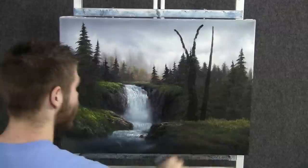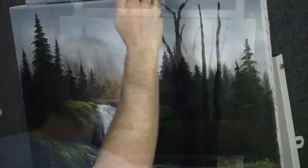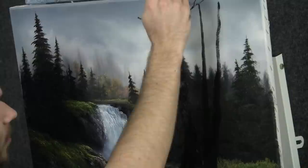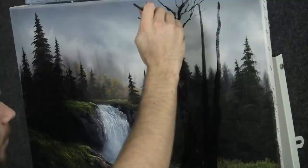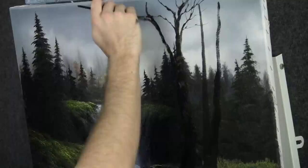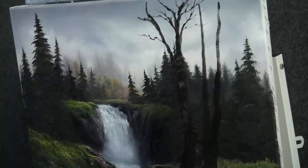And maybe one right there. With the liner brush, we can drop in a lot of nice little limbs here. I'm using very thin paint and allowing the paint to flow off the brush. If your paint doesn't flow like mine is, then simply add more paint thinner. Remember to have a lot of nice shapes to your limbs. Don't just come up here and draw little squiggly lines — make a lot of nice hard movements and areas where maybe a broken branch stops and quickly changes direction. Create a lot of character in your limbs.